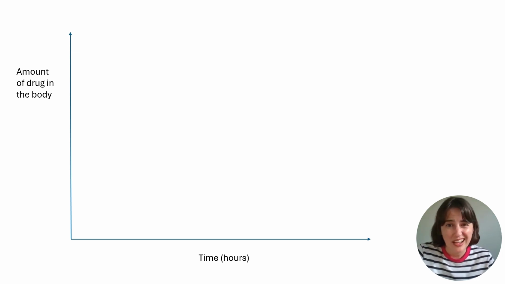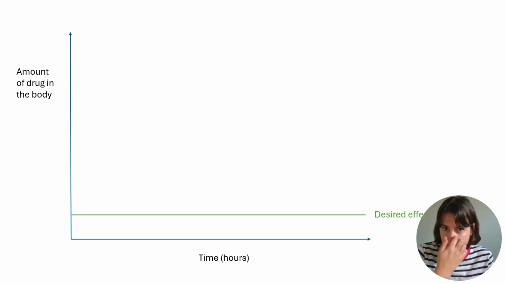So for a drug like caffeine, the effect in your body is actually proportional to the amount of drug that's in the body. And you need to reach a certain amount to get the desired effects, like increased mental alertness and enhanced performance. And if that amount of caffeine in your body is below the green line, it's not going to be enough to produce those effects. But unfortunately, you still need to care about it because it might be enough to produce an adverse effect, like making you go to the toilet all the time.